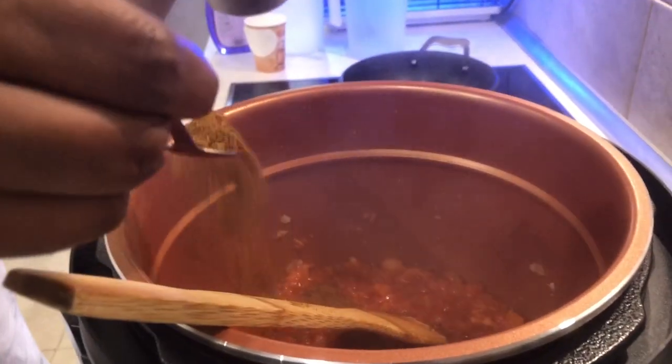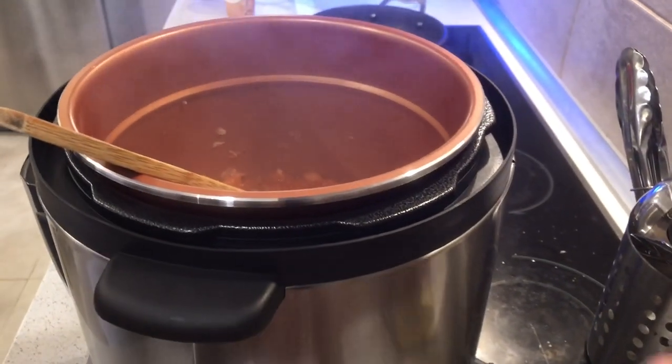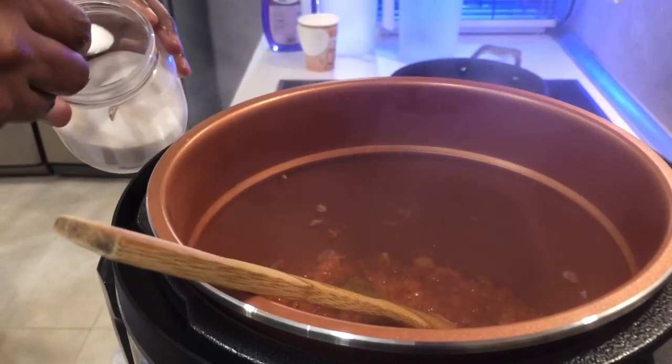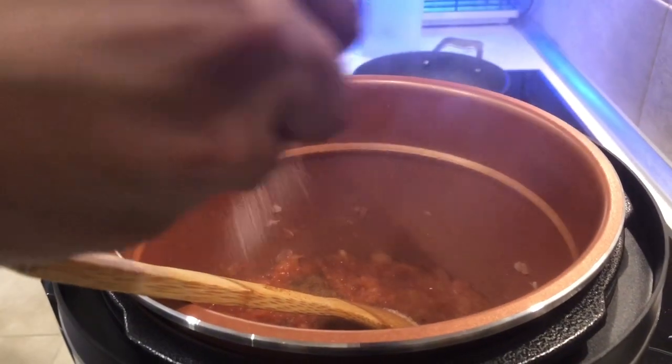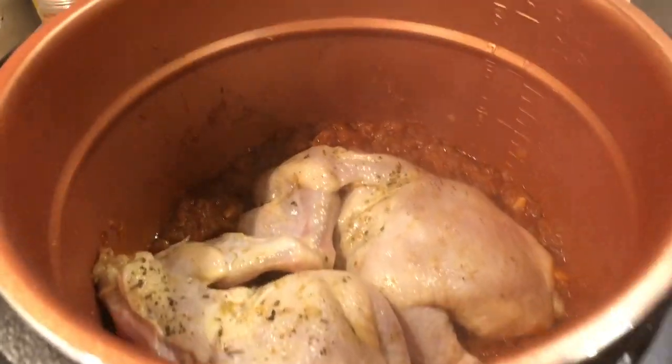So, that's the kabsa seasoning. The rice will become black if you put too much. And this one, I don't know. One teaspoon. It's enough, I don't know. Wow.